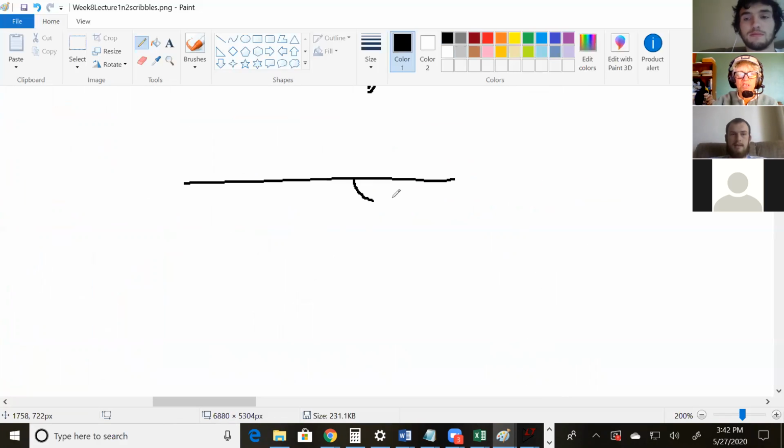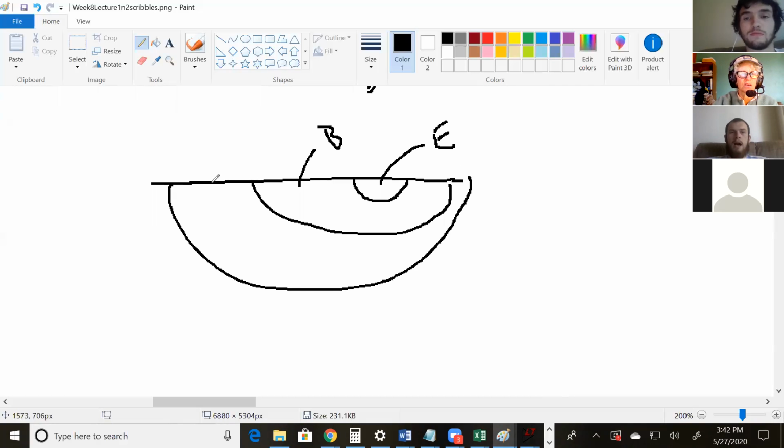So a BJT has the emitter, has a base, has a collector, and then it has a substrate. And in this class, we're doing forward active. All of our transistors, we want them in forward active. They give us the best current sources. They give us the best gain. That's where we want them to operate. So let's look at that.